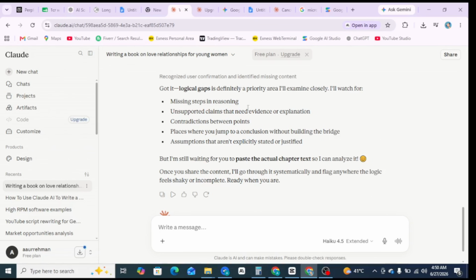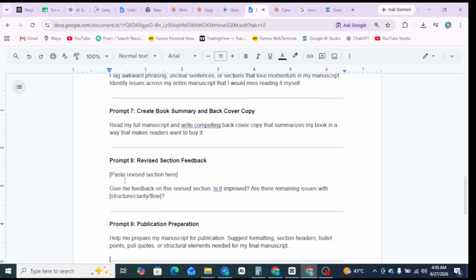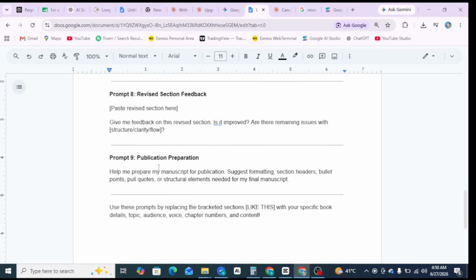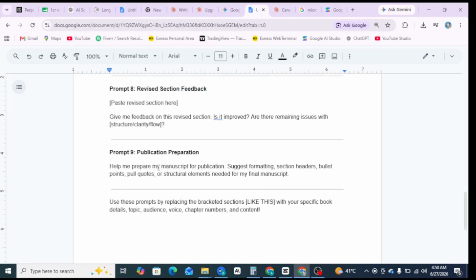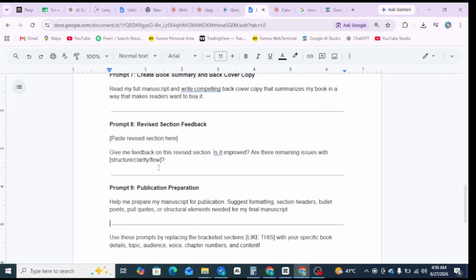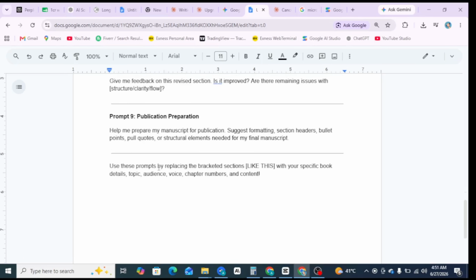Your book contains your voice, your ideas, and your insights. Claude helps you organize and present those ideas more effectively. Claude does not replace your thinking. Claude amplifies your thinking. Pro tip: the most powerful use of Claude is not generation but diagnosis. Do not ask Claude to write sections. Ask Claude to read what you have written and tell you what is not working. This is how you go from a rough first draft to a publishable manuscript. Claude is exceptionally good at spotting logical gaps, weak transitions, and structural problems that humans miss because they are too close to their own work.